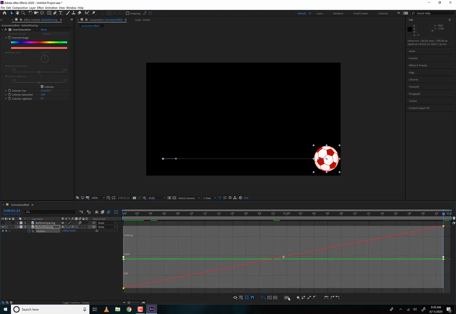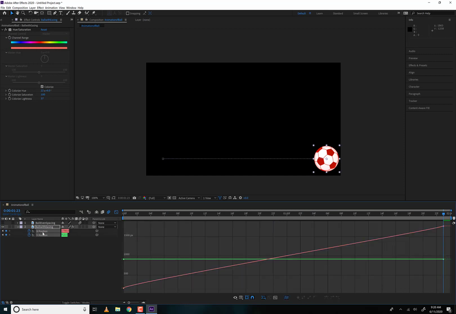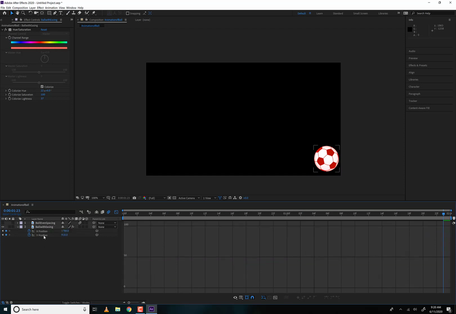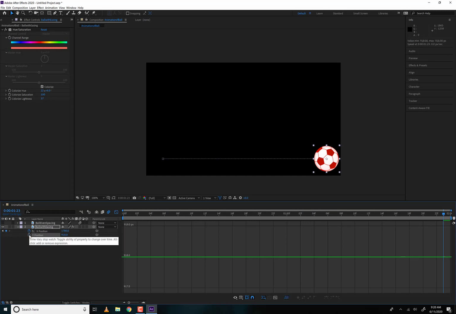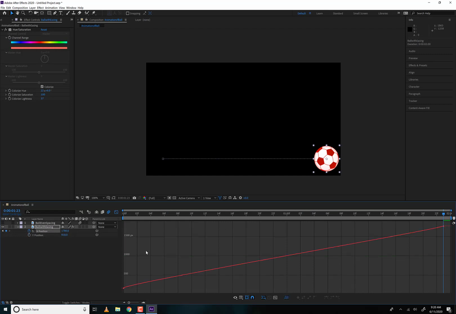All right. Then I want you to find the button at the very bottom of your screen in the graph editor that says XYZ. It's 3 little lines, and it's called separate dimensions. Now what that will do is actually separate the up and down from the side to side. And this is super helpful because if I look, I don't need up and down animation. So I'm going to uncheck the keyframe, and it turns off that keyframe. What I do need is my X position.